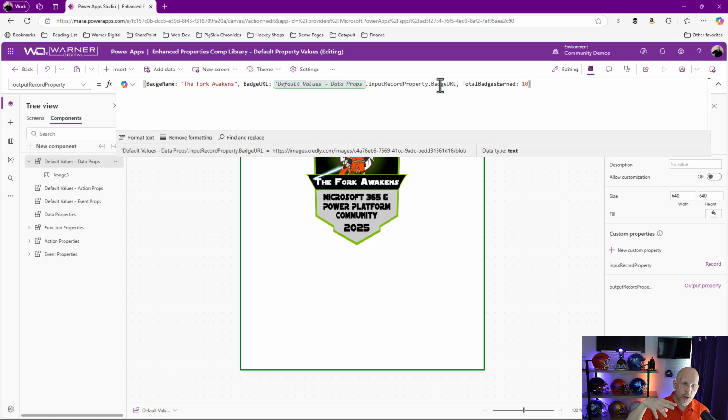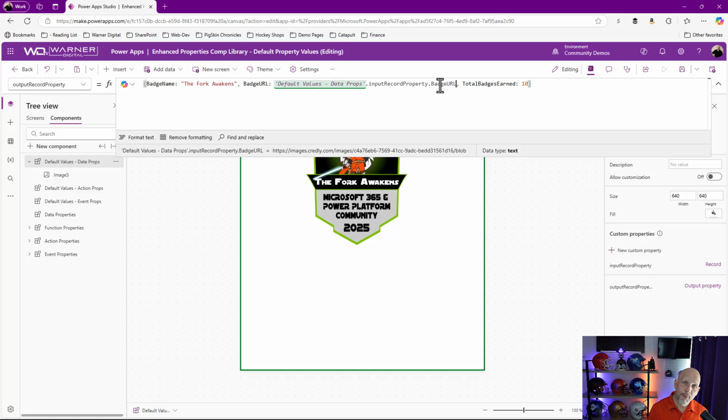So now I'm including in this output parameter or output property a dynamic value. It doesn't have to have come in from the input property. It could be a variable or something else. A little bit more complex. This is very simple. It's literally showing just kind of a round trip of data coming in via the input property and then transferring directly to the output property and going back to the app.